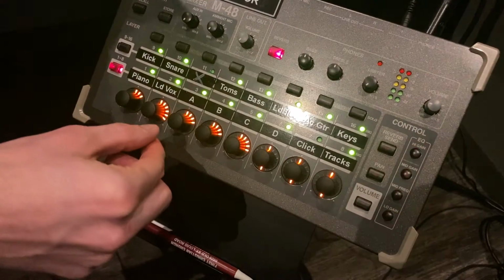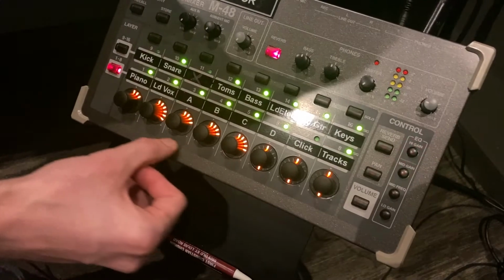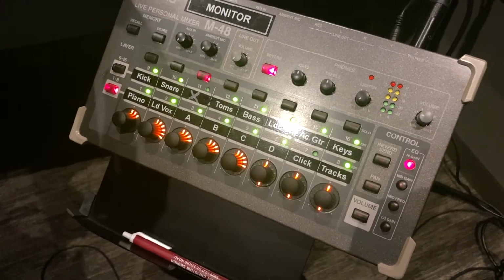So I'm gonna turn the highs, as you can see on all 4 of these channels, to somewhere between like 230 to 330 to add some brightness. That's what sounds best for my in-ears.